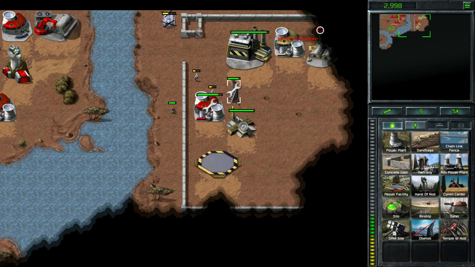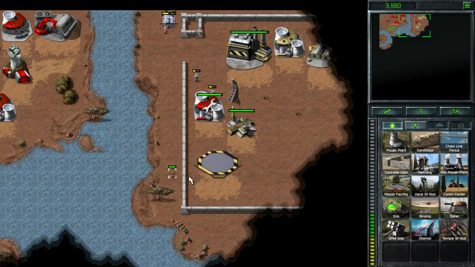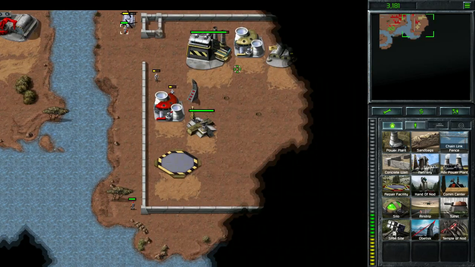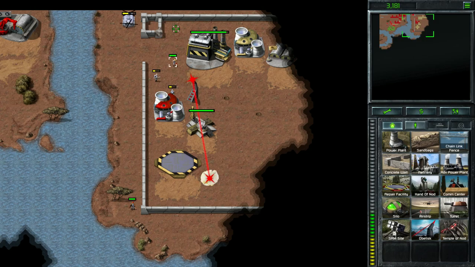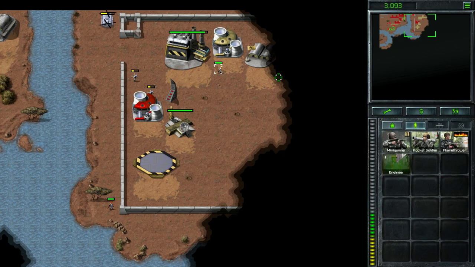Okay, back to shooting at that thing. Open up. Reporting. I'm on it. You come down here. We don't need that. We just need to stop our guys. Ready and wait. Get across here. Deal with him. Get that barracks. Building. Another obelisk.